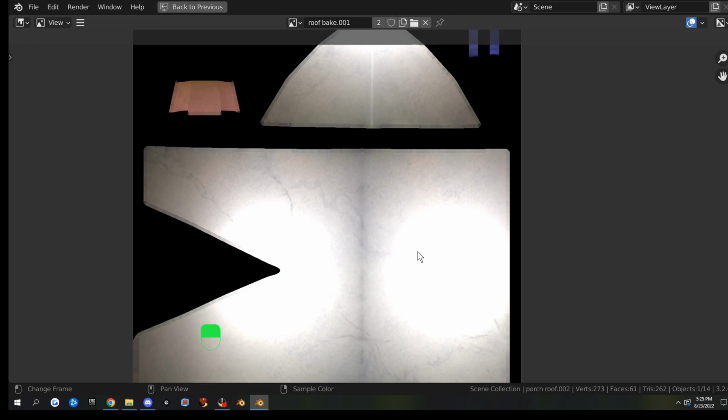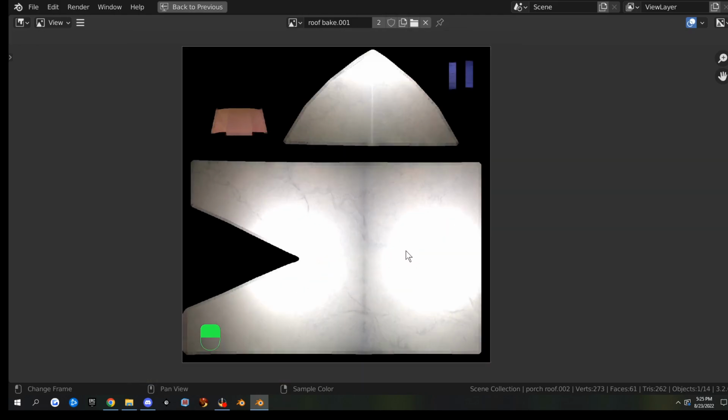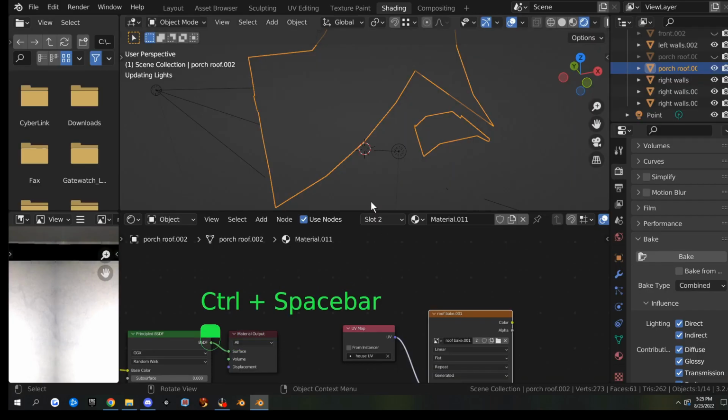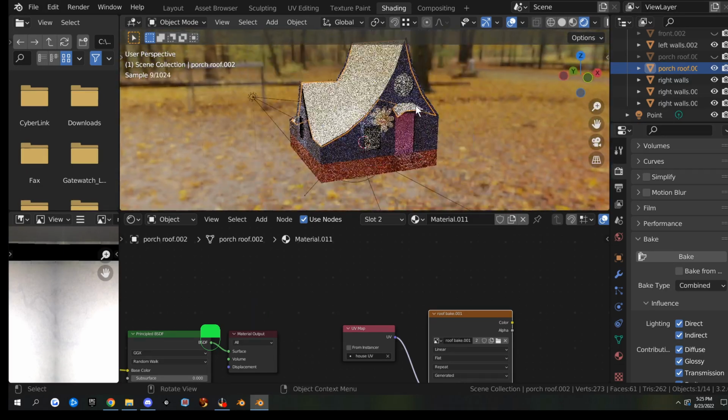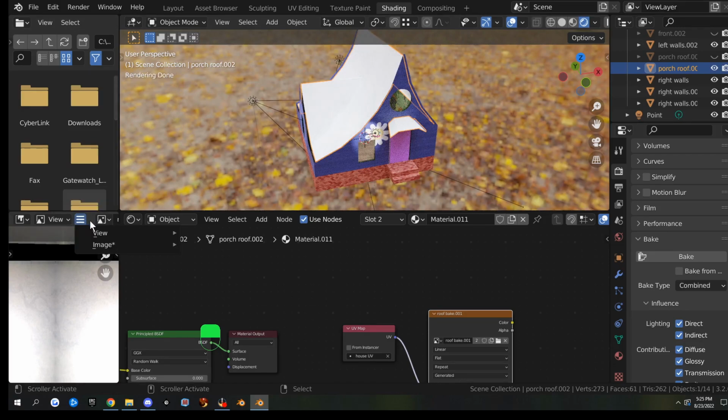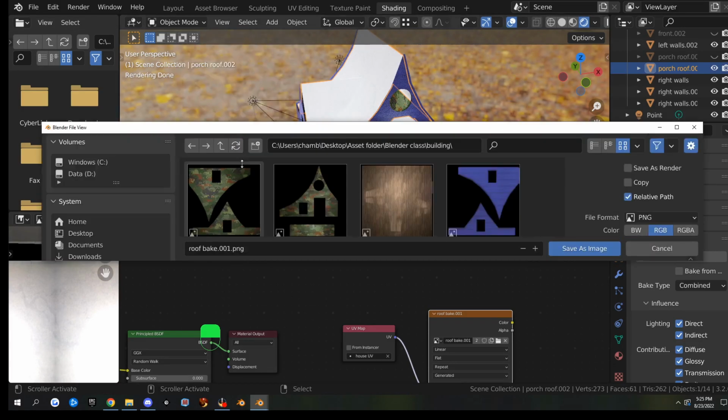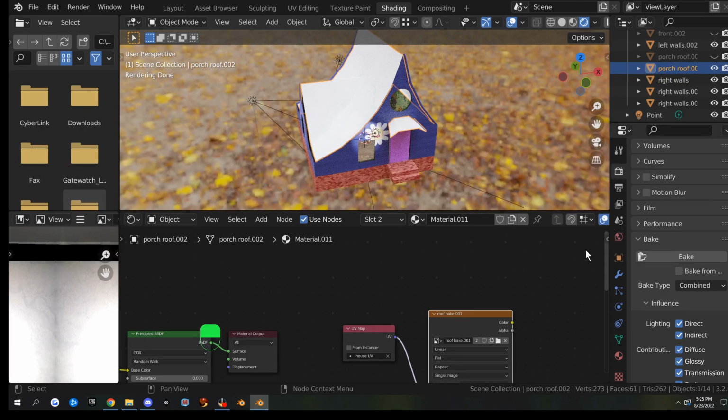So you can put like area lights in, like one pointing down and one pointing up, so you can light the roof or the ceiling how you want and the floor how you want. There's a lot of lighting stuff you can do, but this looks good to me. That actually looks good down there too. So save our image. Image save as. And I don't want it roof bake, I want it ceiling, so ceiling bake and save as.